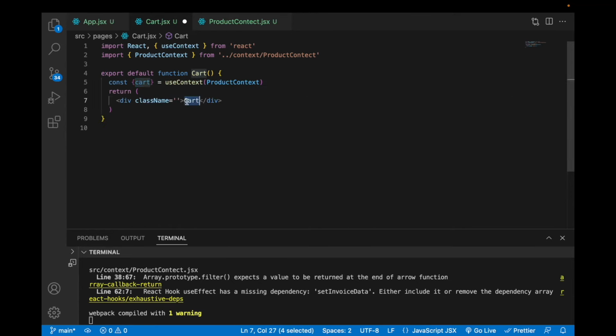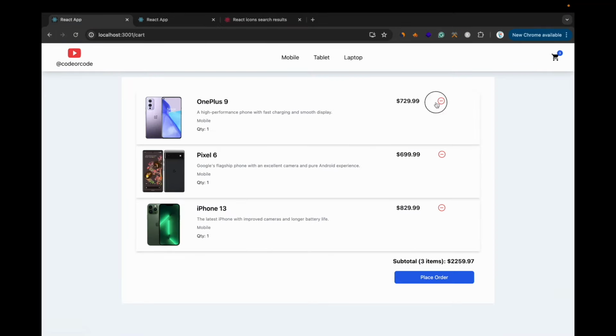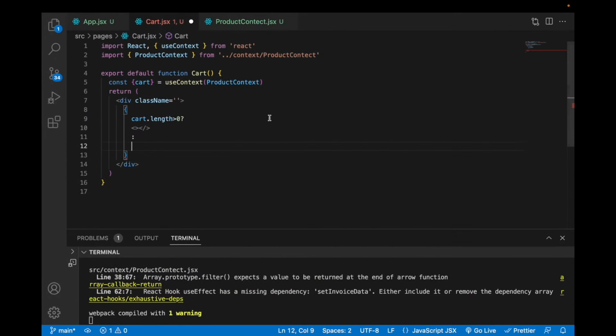And now here, if we have the cart, if cart dot length is greater than 0, then only we are going to display the cart data. Else we are going to display this empty add products.